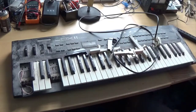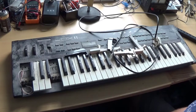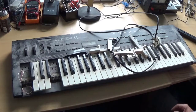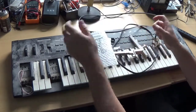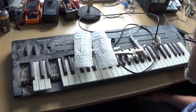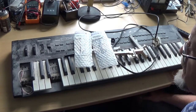Okay, so welcome back to Triplicate, and this is my Yamaha DX11, which I bought new in 88, possibly 89, and used for quite a lot of years, and then got pulled into a cupboard and other things got put in the same cupboard, and some of the keys got broken. So I eventually took it apart and ordered some more keys, which fortunately are readily available and not particularly dear, but didn't actually get round to finishing the repair, and it's been gathering dust, lots of dust, for a number of years now.